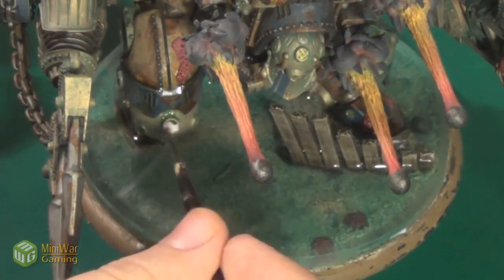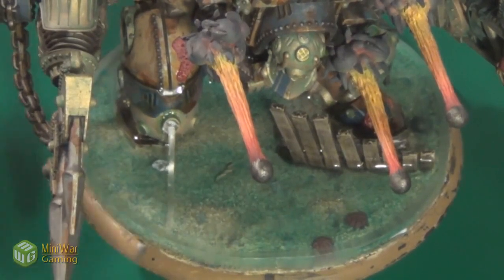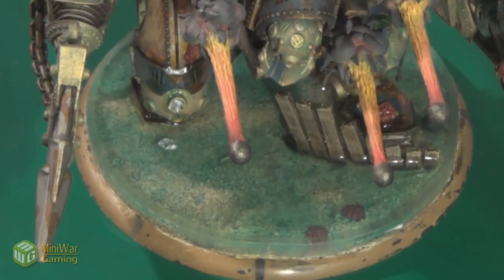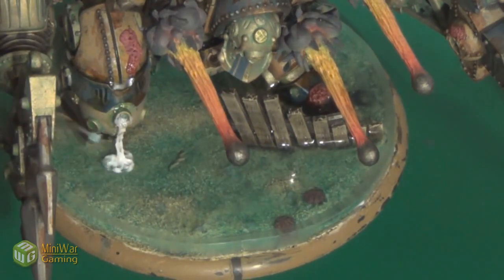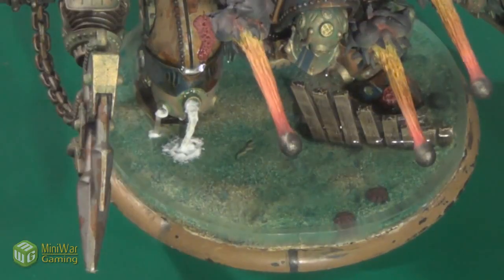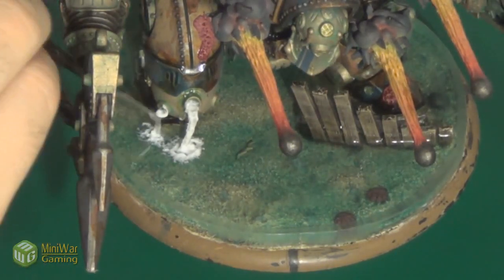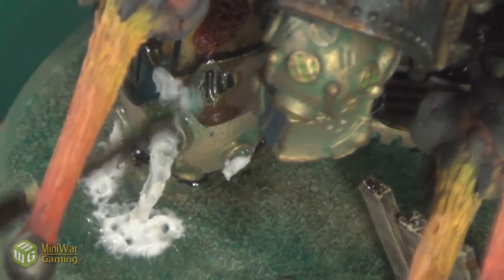One of the things I originally decided I wanted to do was create waterfalls and running water flowing off the colossal. To do this, I painted Liquitex Heavy Gloss Gel onto a table and let it dry overnight. Once it was dry, I peeled it off and adhered it to the model, painting on more Liquitex Heavy Gloss Gel on the tops and bottom to create splashes and water flowing into the actual waterfall. Although many companies make different types of water effects, Liquitex Heavy Gloss Gel can be found at most art stores like Wallach's, in a large container for around 10 to 20 dollars that will last your entire life.